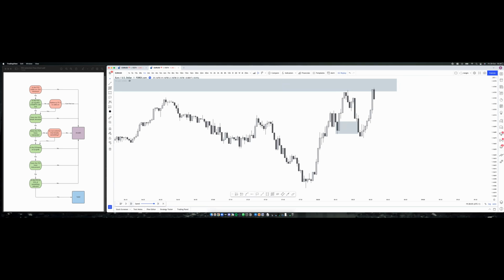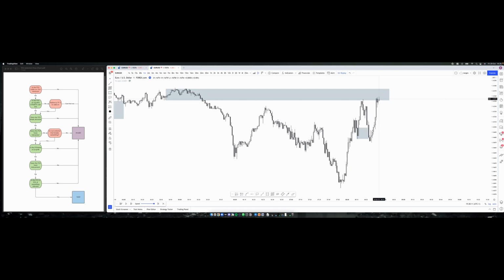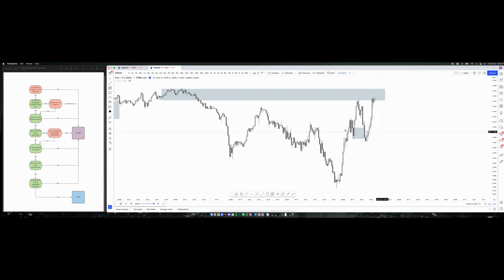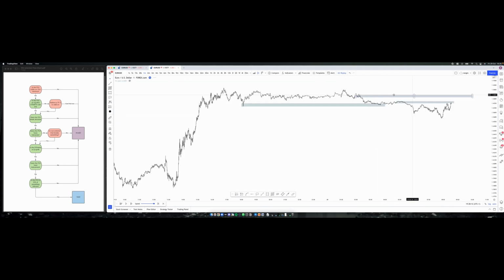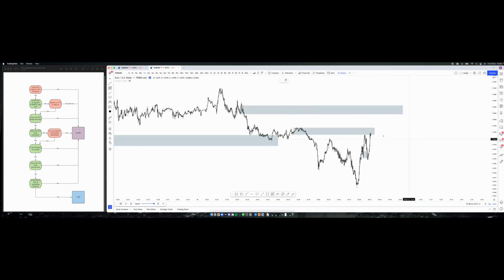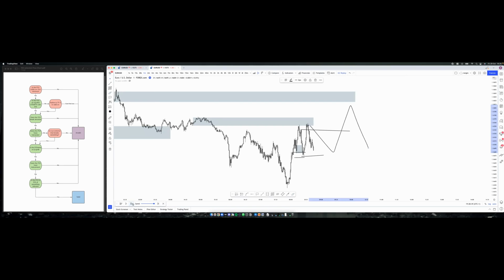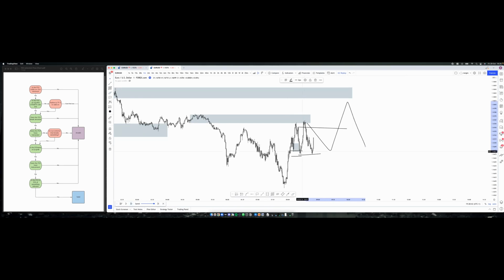And then when it invalidated the high like that, my initial thought was we'll probably trade back down into here, and then get a long up to here. So I was thinking, okay, cool, we've had this. This has mitigated this, so I can follow this range up to this high. But it really didn't commit to that. It just sank through that whole range there, like that. Took out the low there.